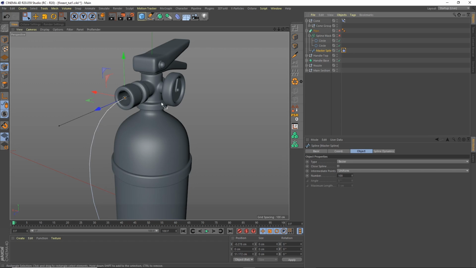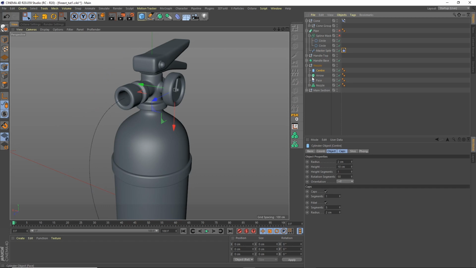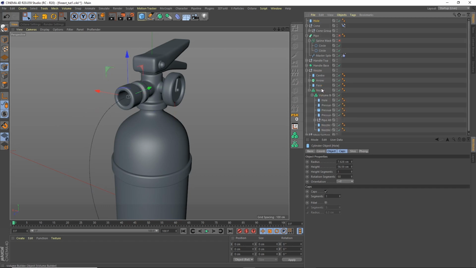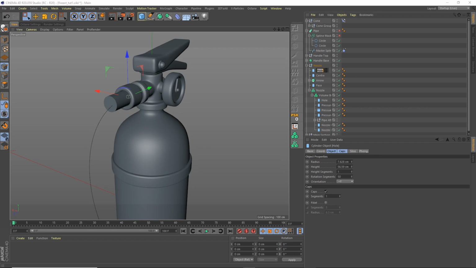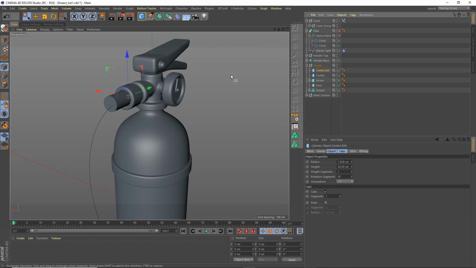The thing we could probably stick it to is we've got these rings that we created up here for our nozzle. So let's pick, we had this hole. Let's pick that one, duplicate that. We'll put that in the nozzle, but we'll call this center ref, so it's our center reference.